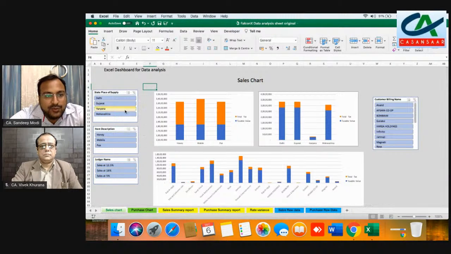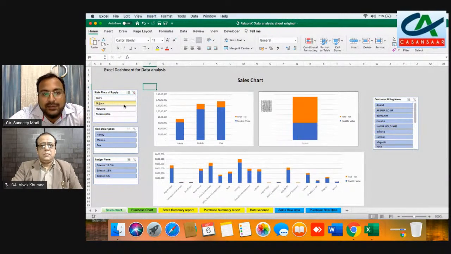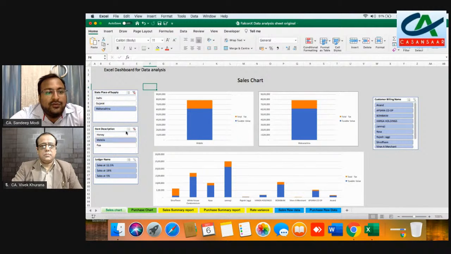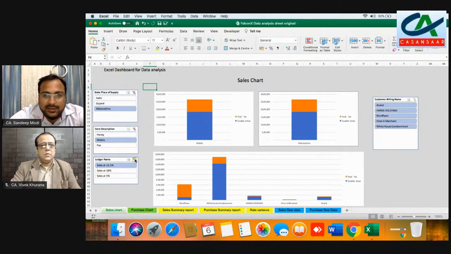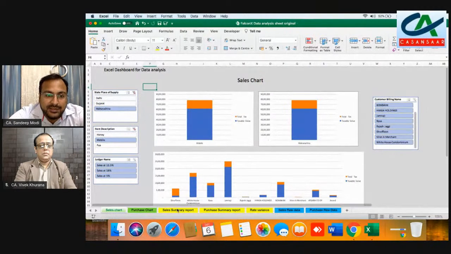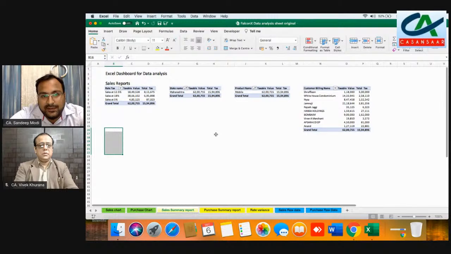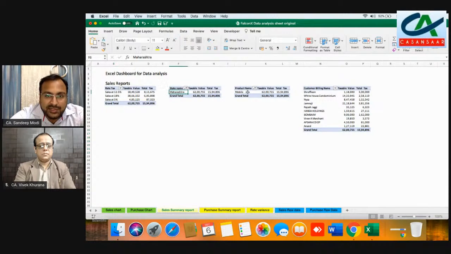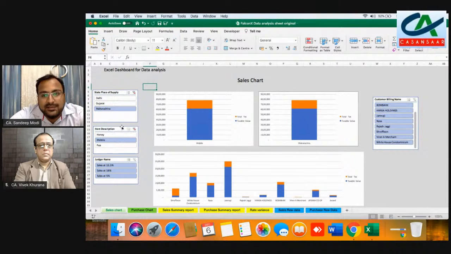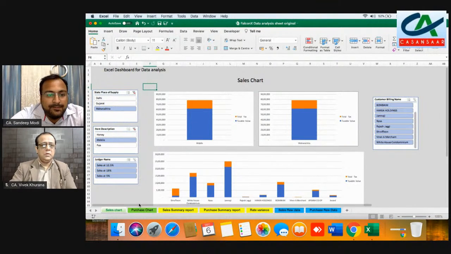This is an interactive dashboard, meaning if you want to see just Gujarat sales, you can see it on a click of a button. This is Maharashtra sales on a chart. This is only mobile sales of Maharashtra. This is 18%, 12%, 5% sales to whichever customer you want, and you can see it in graphical format. If you want to see the data behind this chart, you can see it this way. All are interlinked. As you can see, Maharashtra and mobile is only what you have selected in the slicers. So this chart we are going to prepare.